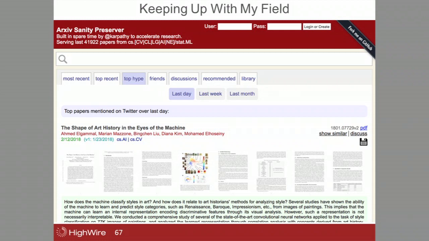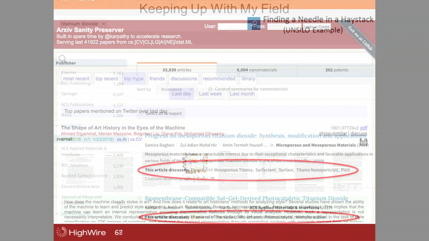I think this is important also because we should expect to see tools like this proliferate as there's more open content, such as in preprint servers, and as there are more identifiers that become common, like ORCID, to help connect things up. So I think we'll see tools in artificial intelligence developed by individuals. And the question is, how much can we rely on those tools, not individuals?